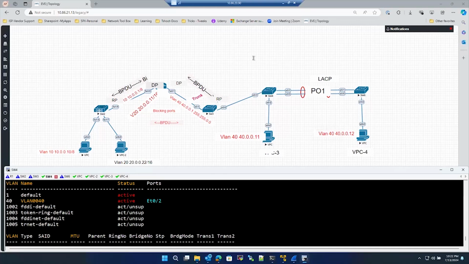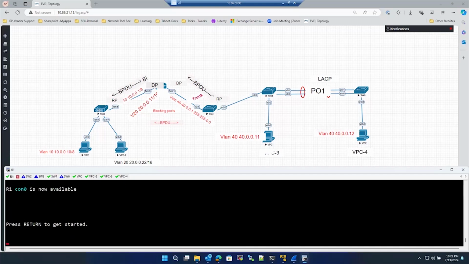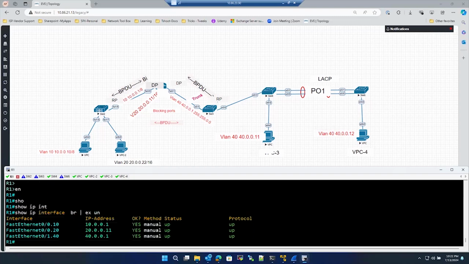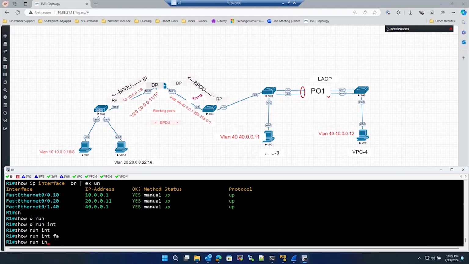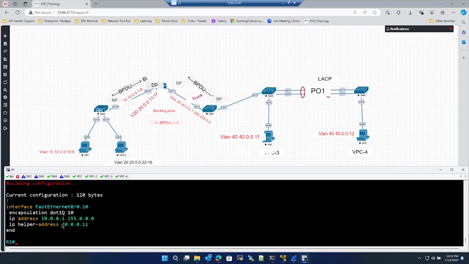Absolutely. If you go inside the configuration right over here, if you see this scenario, I don't know where my DHCP is. So that's a scenario as you asked. If I go to show IP interface brief, exclude unassigned, and if I go to show run interface fast Ethernet 0/0.10, even if I don't know that DHCP IP address, this is my DHCP IP address, 20.0.0.11. That's a physical device. That's the whole meaning of this.